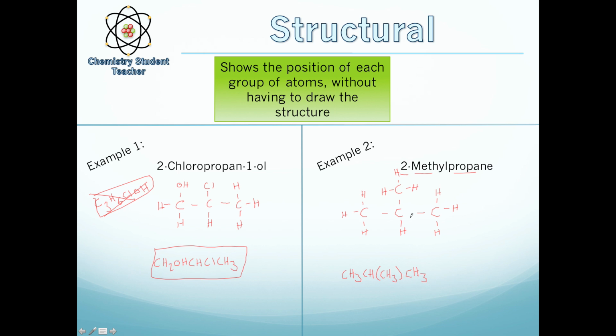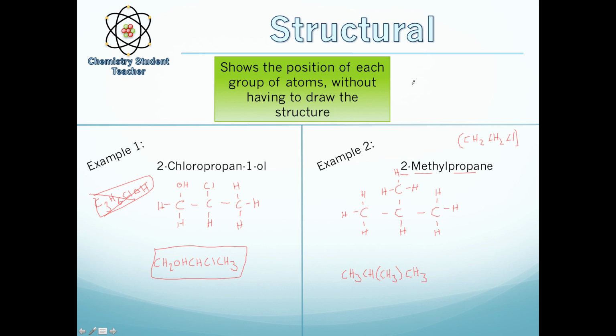For example, if off that middle carbon there you had CH2, CH2Cl, you would actually put a bracket around there to show that it's that whole group coming off. Because if you just put it around the CH2, you'd think, oh, the next bit in the chain is CH2, then a Cl here, but it's actually not. You need to put a bracket to denote that it's coming off a carbon.